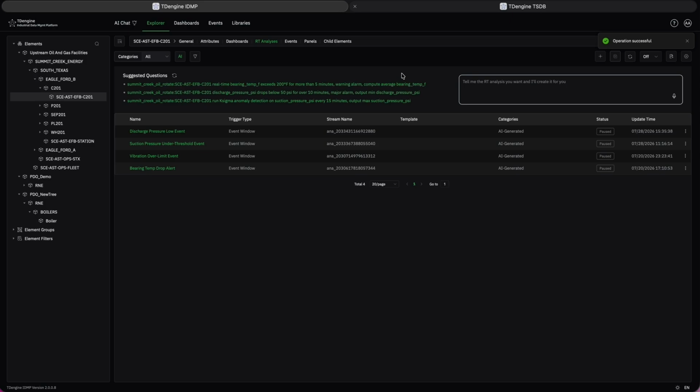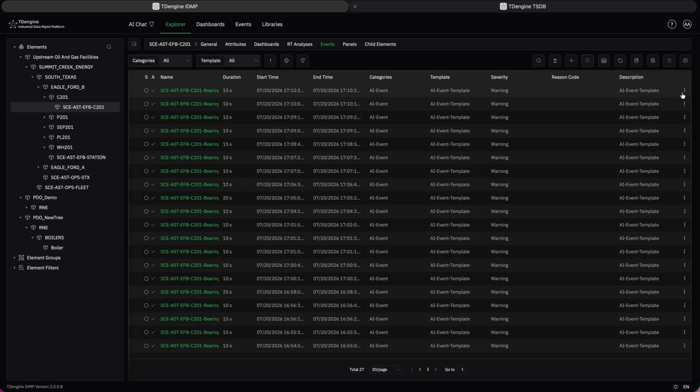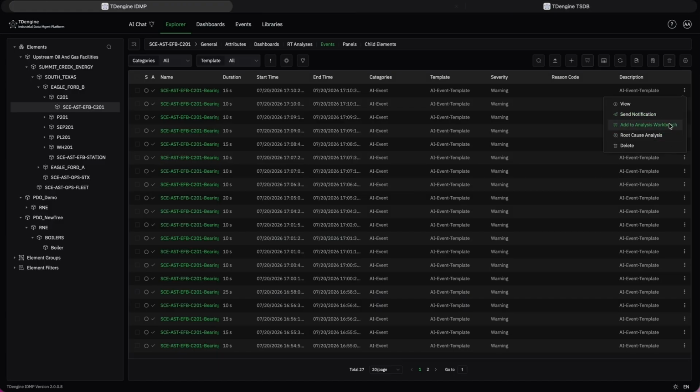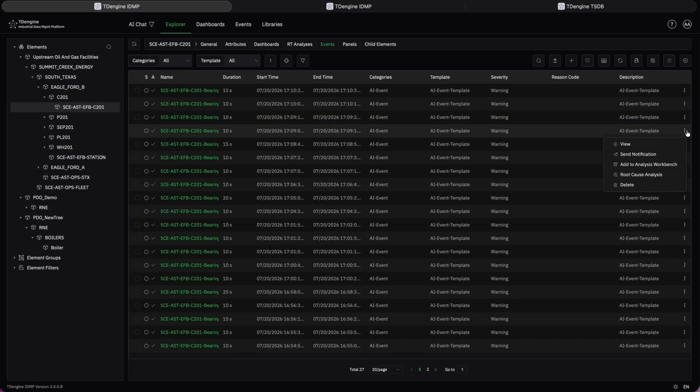Once events start to generate, you'll start to see them in the event section of your event. That's what they'll look like. You could save this as a panel, so if you want to show this off on a dashboard, you could do that. And you can do what you may be familiar with as event frames, which is just adding this event to a chart. We call it an analysis workbench. So let's add a couple events. Let's add 1, 2. I'm going to pick about 4.